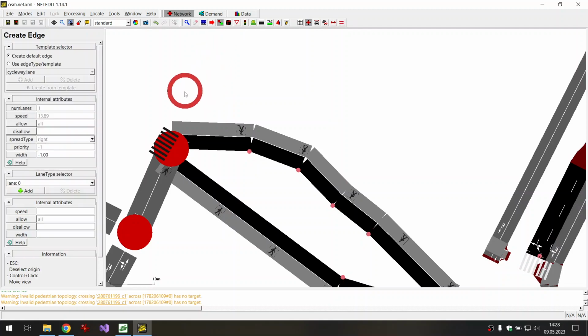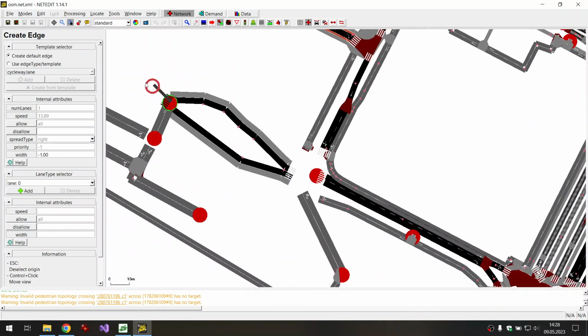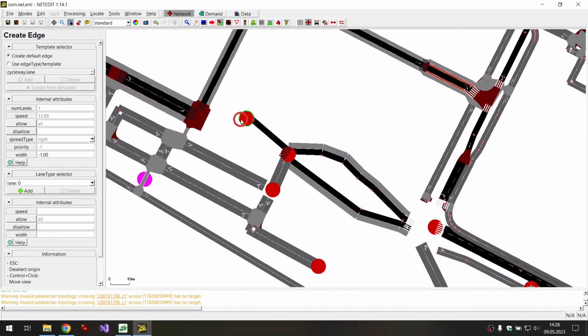In the create edge mode, I can click on a source node and click on a target node, and then an edge will be created. And I can also say that I do it directly bidirectional and create it like this. And there's also the chain mode where I can directly create edges in a row. And here I'm creating from the default edge template, but I also can use other templates, or I could change the attributes here with inspect mode on my newly created edge.